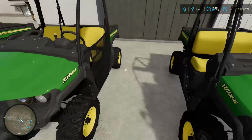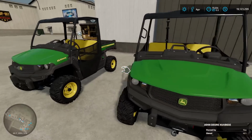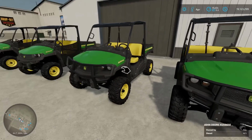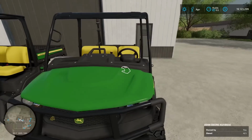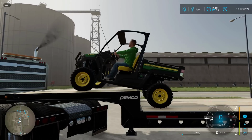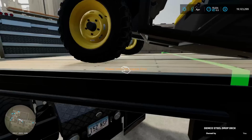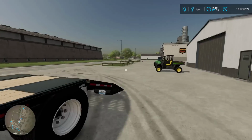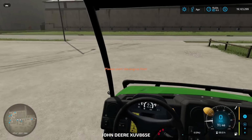Yeah, Midas tires, I really enjoy these ones, so I might actually swap out my Can-Am for one of these possibly in the future. I haven't decided yet. But why am I standing around here? Let's get these things loaded up. To try and alleviate transportation costs, we're just gonna throw that one up there, and we're gonna see if we can't fit all the rest of these on here.